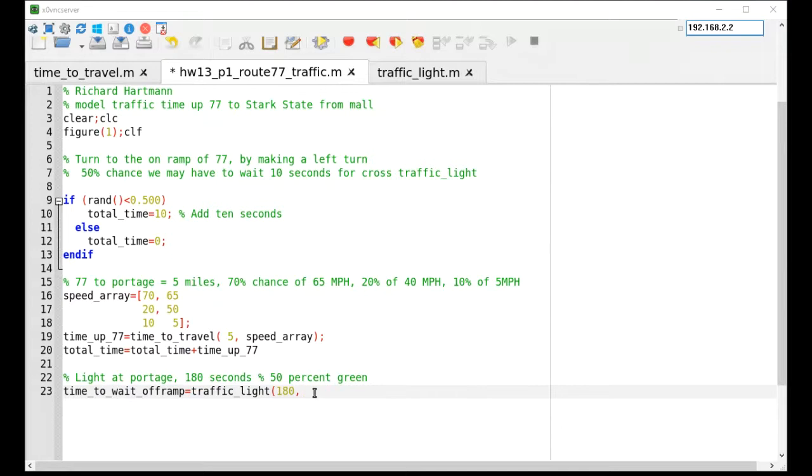So if it's 180, half of that's going to be 90 seconds. Okay. So it's going to be green for 90 seconds. It's going to be red for 90 seconds, what I'm telling you here. So that gives you your time to wait. And then we're going to add that. So we're going to come in there and add that then to our total time.